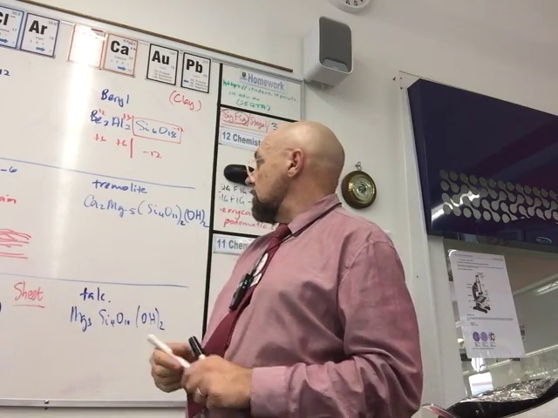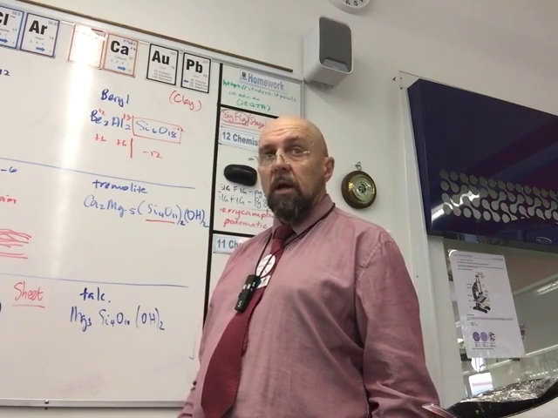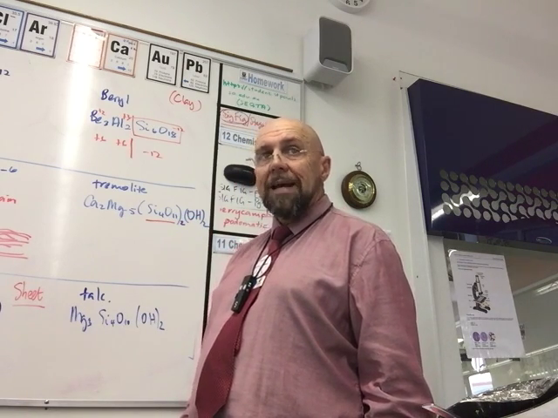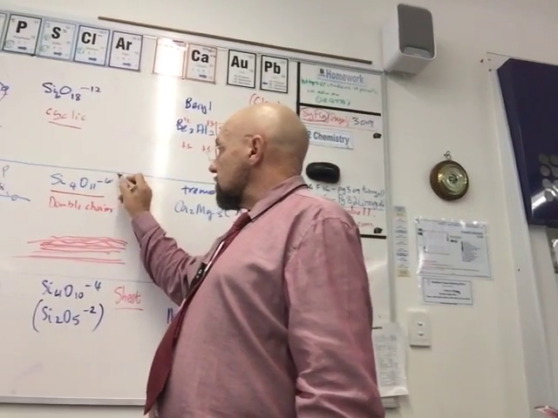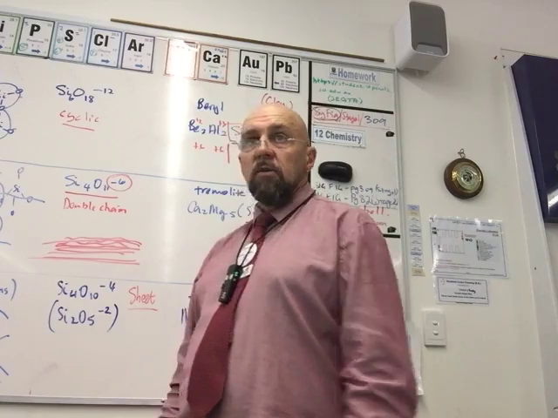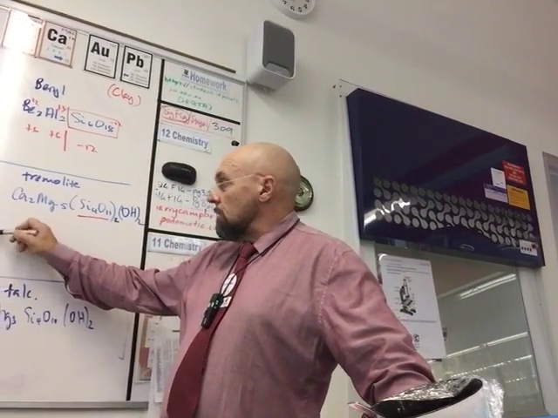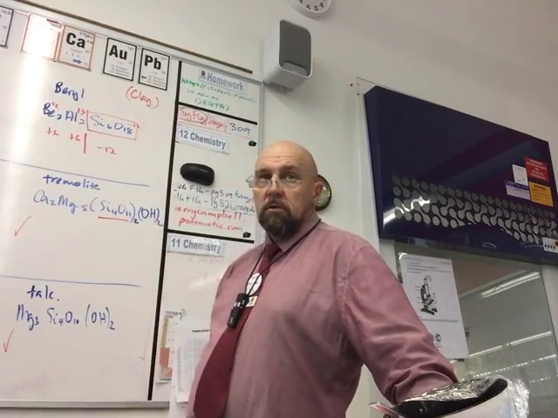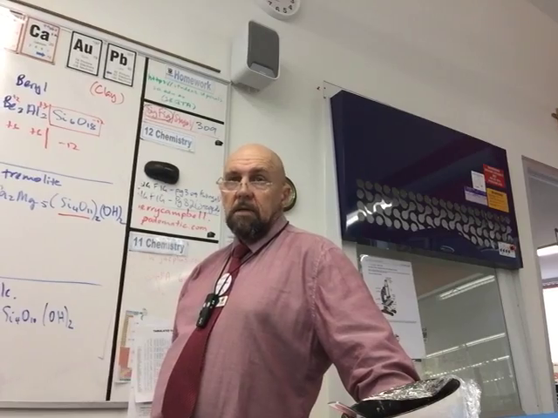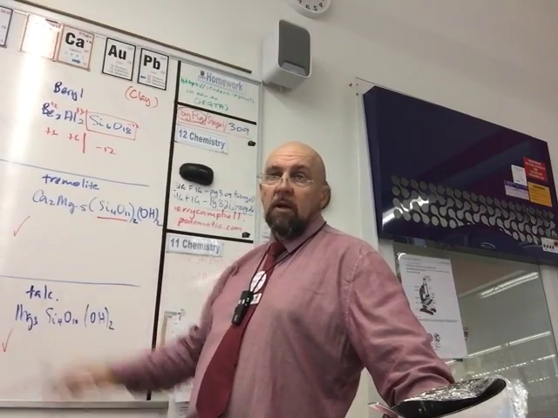Double chain, same deal. I'm looking for this somewhere in the structure. If it's got that formula somewhere in the structure, it is a silicate based on a double chain, and I know the charge on the double chain because I've learnt that. These are the ones I think you need to learn. The others you can work out. But at the end of the day, you need to know them all, because we don't know which one they're going to throw at you in the exam.